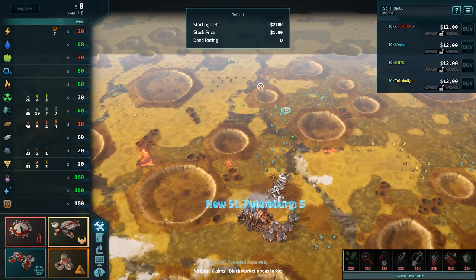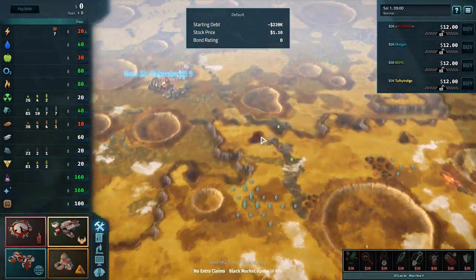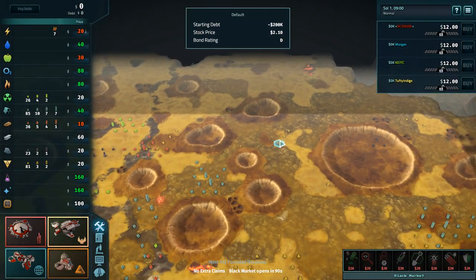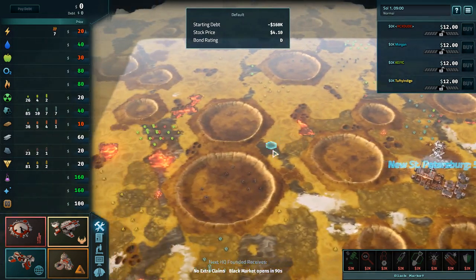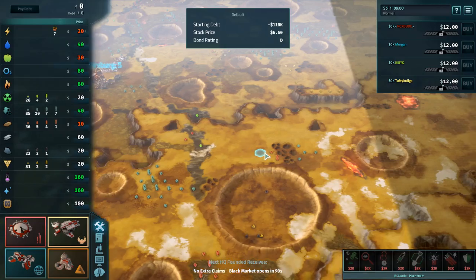Welcome to Game 3, everybody. We've got RCX Dude, Morgan, K, and Tufty Indigo here with us on IO. Looks like we've got Expansive, Scavenger, Scientific, and Nomads available for Founding. And see Game Wizard still here with us doing some commentary.